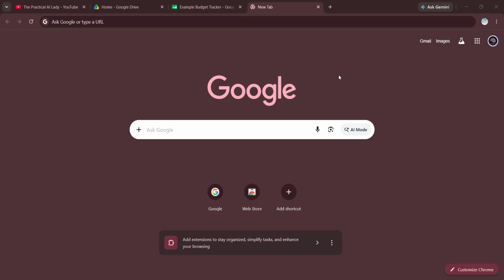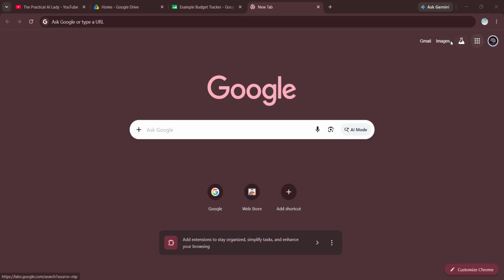And we're going to be working with Notebook LM. The purpose of Notebook LM is you upload sources into it, and then it analyzes those sources, summarizes those sources, and you can then interact with AI to ask questions about the sources that you uploaded to the notebook.